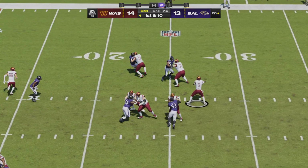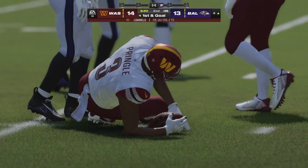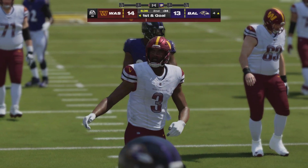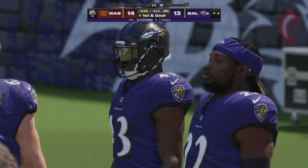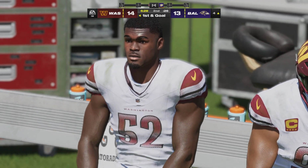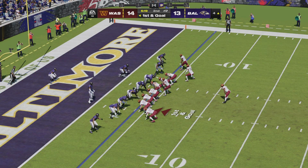Throwing on first down, Daniels. Got a man over the middle, and it's complete. And the Commanders are going to be looking at first and goal as they move this down to the 4-yard line. And these two hooked up on a nice game to play before, and I always admire play callers that see a play that works and go right back to it, so they went right back to him. The reward, they're set up with first and goal.